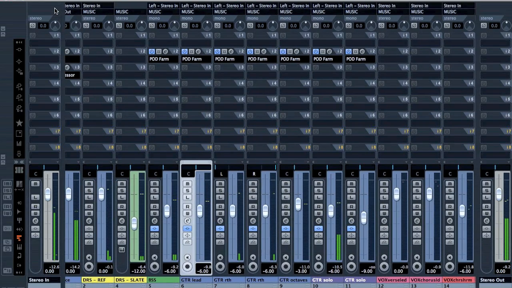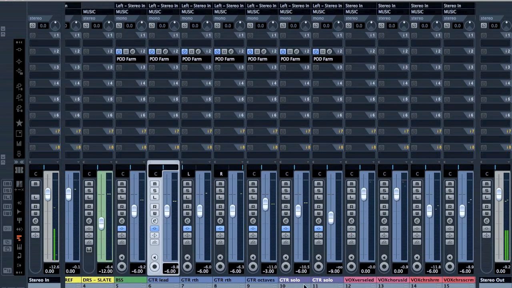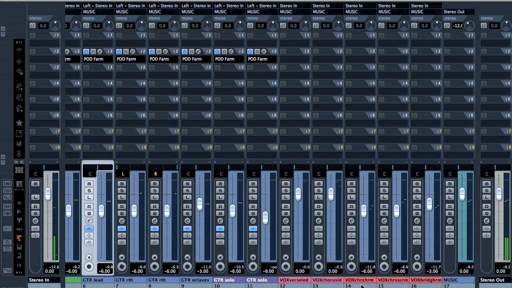So as we can see, now the only thing I have is panning and levels, and that's it. So basically I have only the sound sources and no extra processing on top of that. So get the sound good at the source, and making the mix shine from that point on is way easier than using 70 plugins of EQ and compressor and stereo expander, whatever things you are going to use.